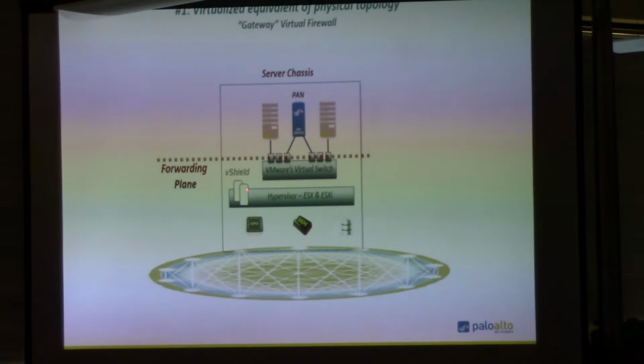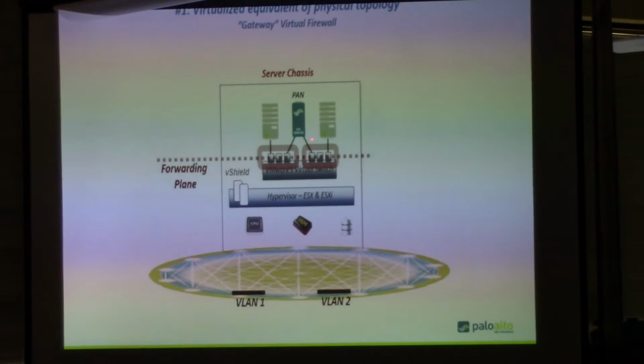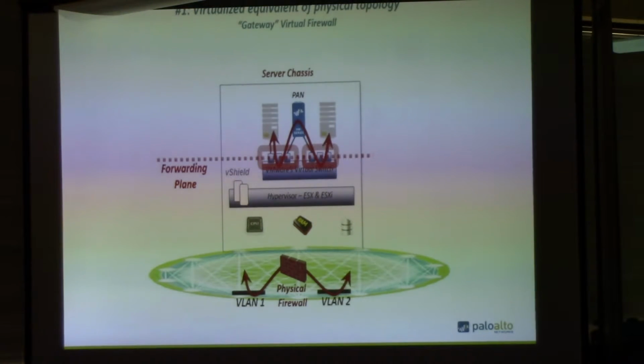So the way you would do this, though, even if you can use IP tables or whatever, the way you do this is, since it's working by VLANs, you essentially have to set up this as that gateway for the VLAN. So traffic has to basically pivot up into the firewall to be analyzed by it before it goes out another distributed port or another VLAN. So you're essentially changing the default gateways on those VLANs to be able to move traffic up to that virtual firewall. Very much similar to the way you would do a physical firewall there.